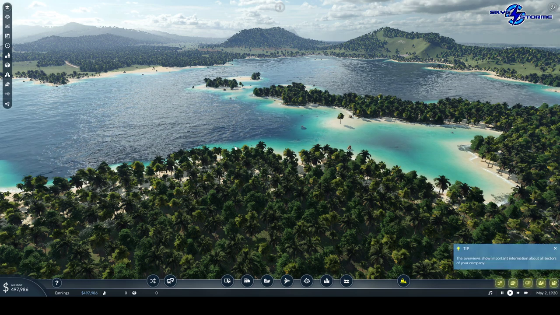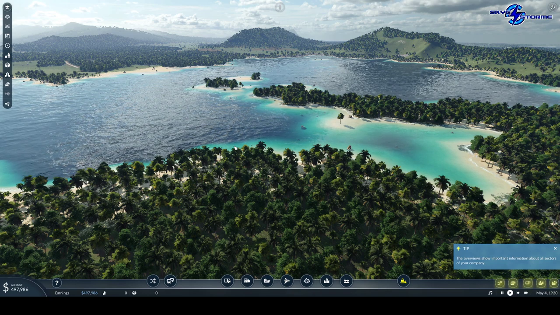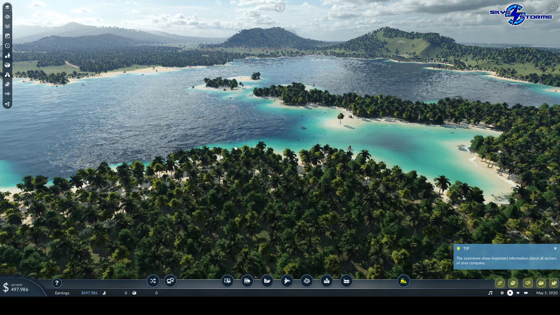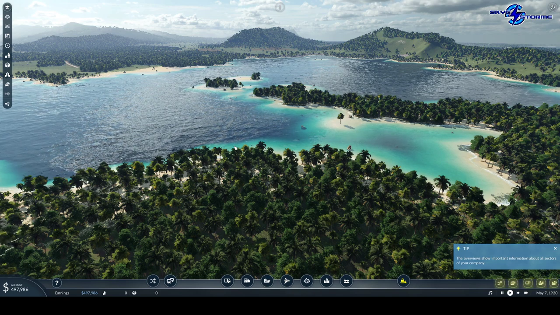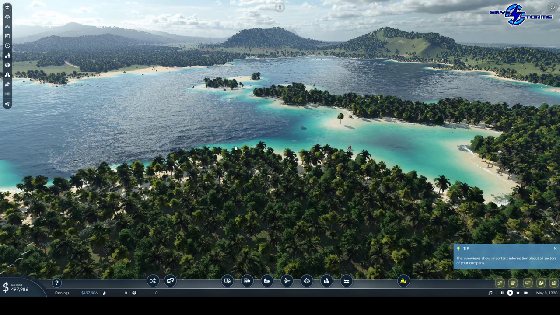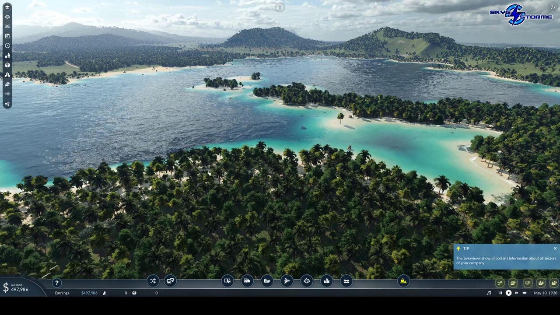Let's see. We've got a bit of a mix. A few people want cargo, a few people want passengers. Yeah, Silent Lord wants filthy passengers. We could probably arrange that.